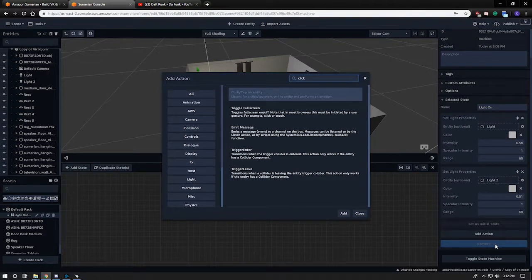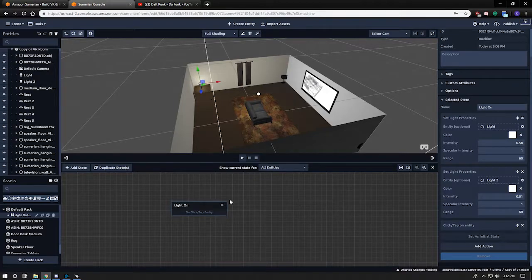And since most of you are going to be using your browser to test this, I'm going to click and tap on entity. So that's going to add a little transition down here. You'll see it added it underneath the state machine editor over here, and it says on tap / entity, and that is a transition. So when someone clicks on that lamp, it's going to transition to the next state that I create.